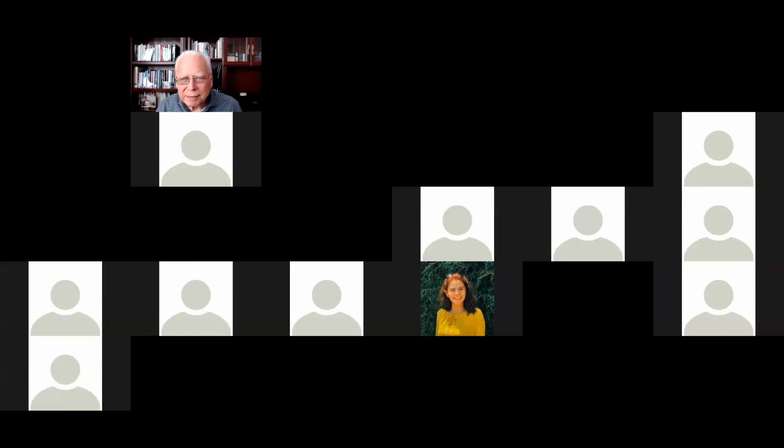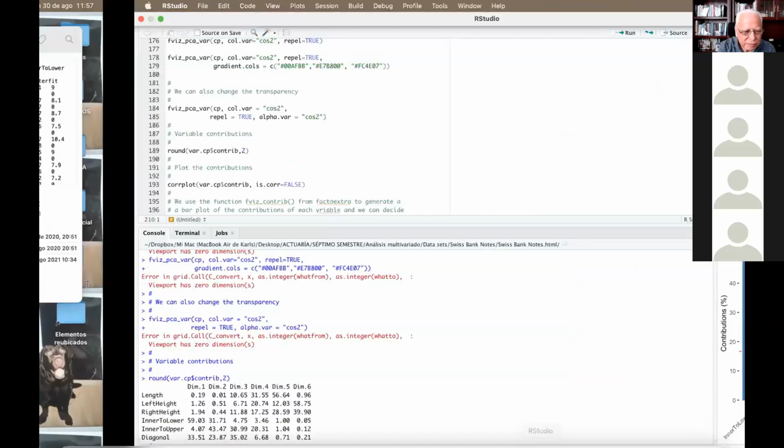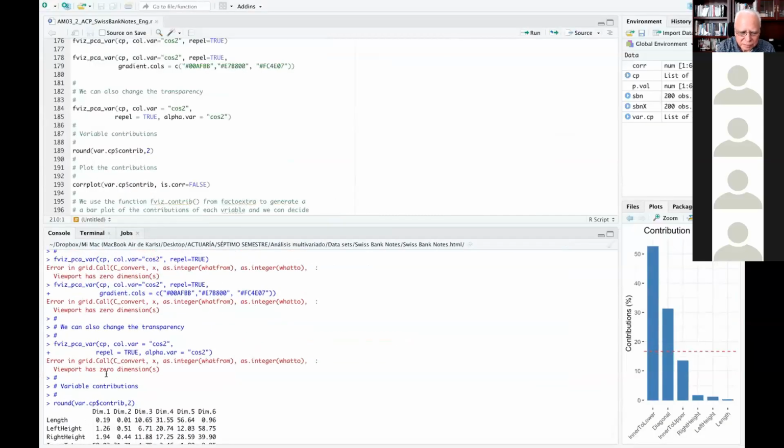Anybody else? Yes, I also have a problem. Is it okay if I share my screen? Sure. Okay, 2 seconds. Okay. So here I get this error that says that the viewport has 0 dimensions.